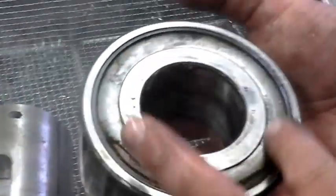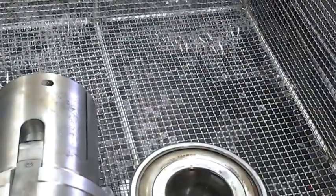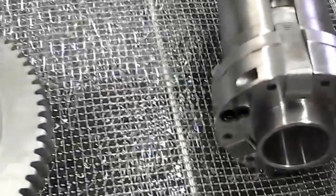Now you notice this heavy grease stuff — it won't really take that off. We have to wipe that off a little bit, put that back down in there and it'll take it right off. Heavy grease just absorbs the ultrasonic power, but we wipe it off with a rag, stick it back down there just for a few minutes — maybe 30 seconds even — and it'll clean.